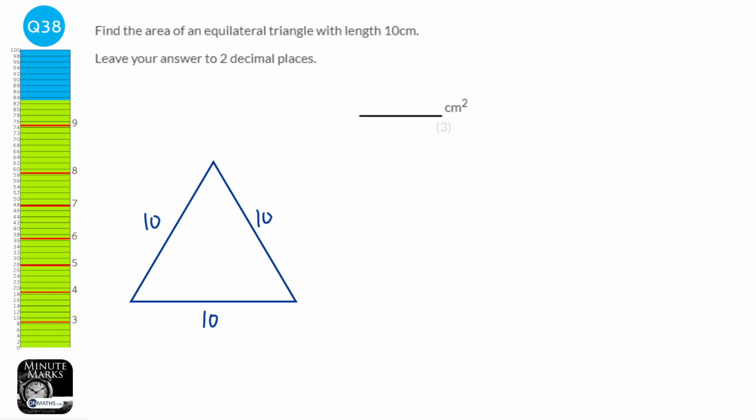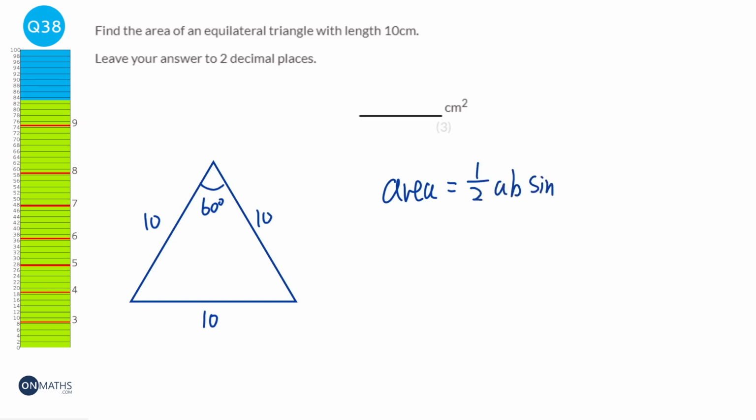Now we also know with an equilateral triangle all the angles are 60 degrees, so we can plot those, but we don't need to plot them all, we can just plot one of them. And we know that to find the area of a triangle, we can use this formula here, which is half ab sine capital C. And if we have a look at this diagram, we can label the sides. So I'll call this angle C, and little c here, and little a here, and little b here.